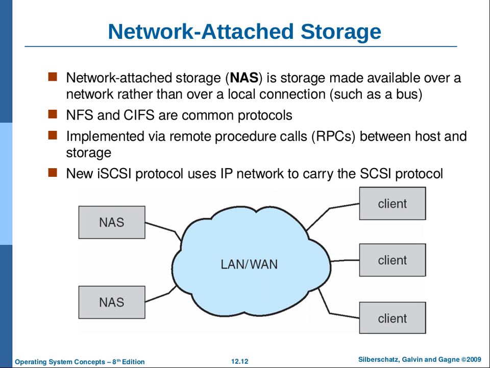Why is it slow? Because it's got to go across the internet. Well, not necessarily the internet. It could go across the LAN. All right, it's slower. What can we do to speed it up? Fiber optics. I was waiting for you to say add a cache. That was my next guess.